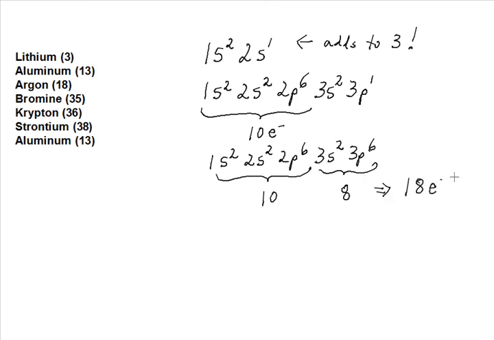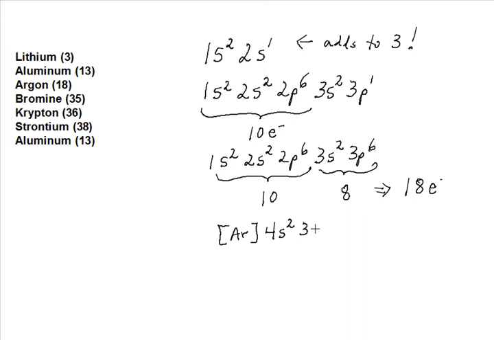Now, because argon is a noble gas, we can use this to our advantage with anything above argon. We just simply, in brackets, put the symbol for argon, which is Ar. So if we want to do bromine, we would just go bracket, Ar, close the bracket, and then we're going to go to the next energy level, which is 4s2.